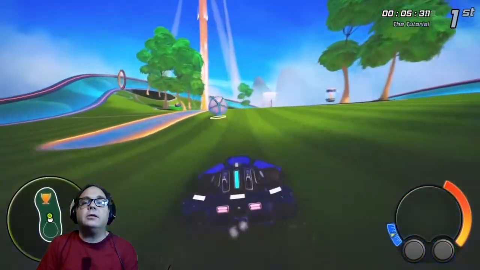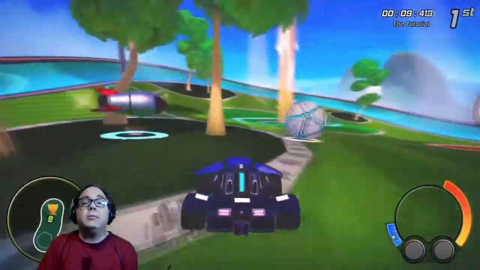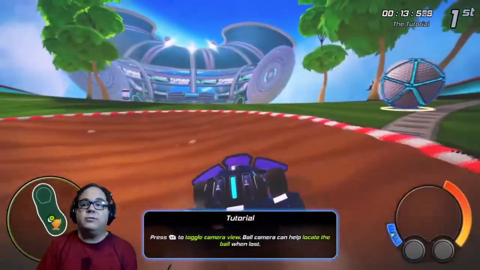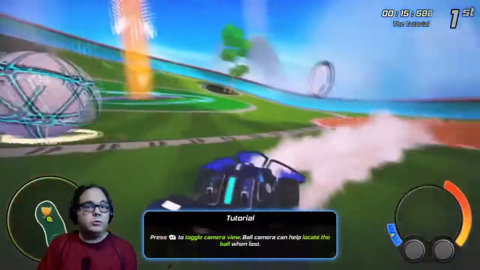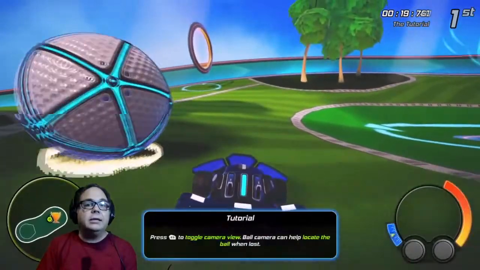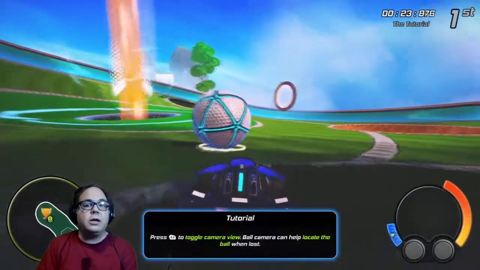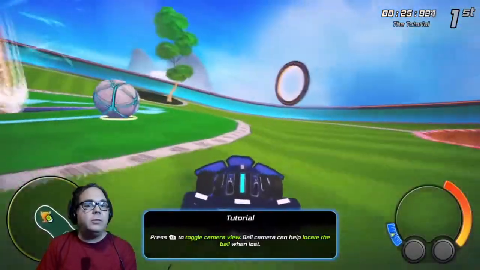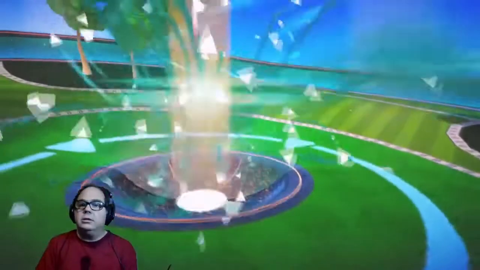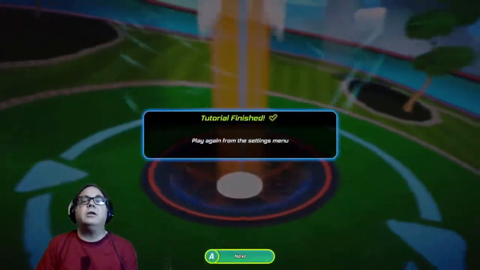Okay, so I've hit it and it seems to be going the way I want it to go continually. Oh, and maybe into a tree. I was going to see if I could drift into it. Okay, that could have gone better. Wow. Getting used to the controls of the car. I think I can get it to go that way. Yep, I need to hit it like that. So that was like at least a double bogey, right? Tutorial finished. Play again from the settings menu.